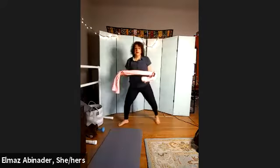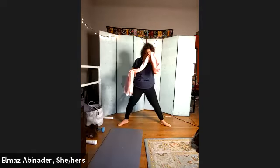8, 9, 10 more. Yes, 10, 9, nice and low. 8, keeping your head over your tailbone. Don't hinge at all. 7, at the waist, it's all hips. 6, 5, there will be a pulse. 4, 3, good. 2, let's push it down there.